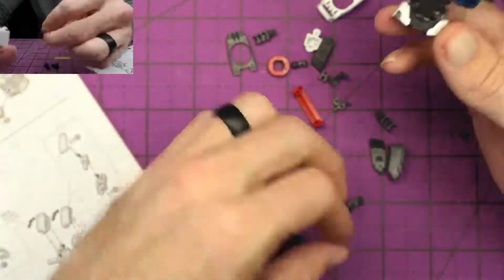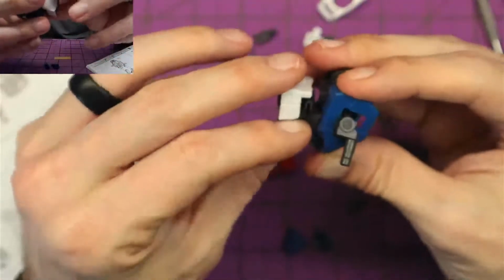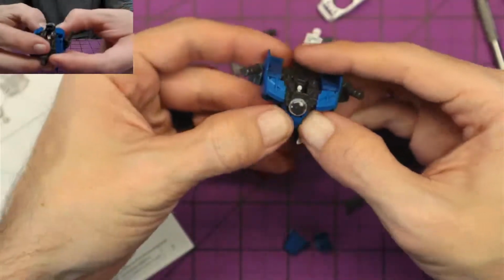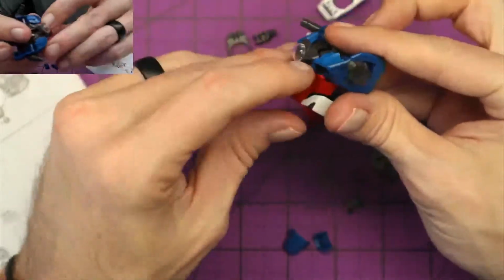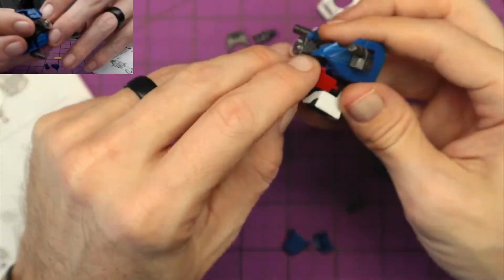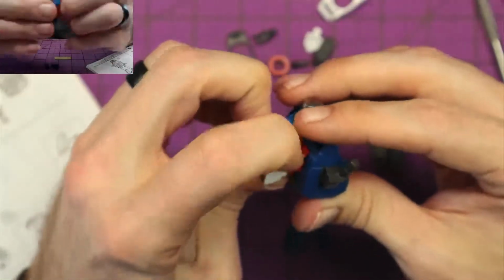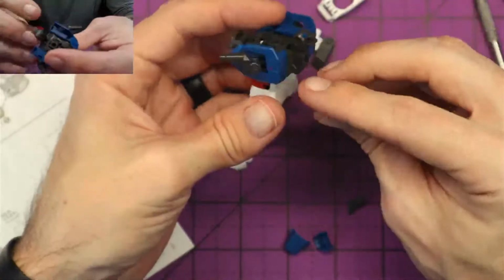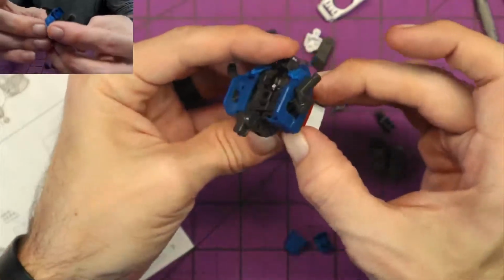I think I'm gonna put this piece on first. Where'd it go? Seemed like a fit might get it on there better. There. Now let's try these. Get out of the way. There we go. Alright. Let's look at that little funny gap there. I'm gonna figure that out. I have to do a little mod on that, but it wouldn't take much.